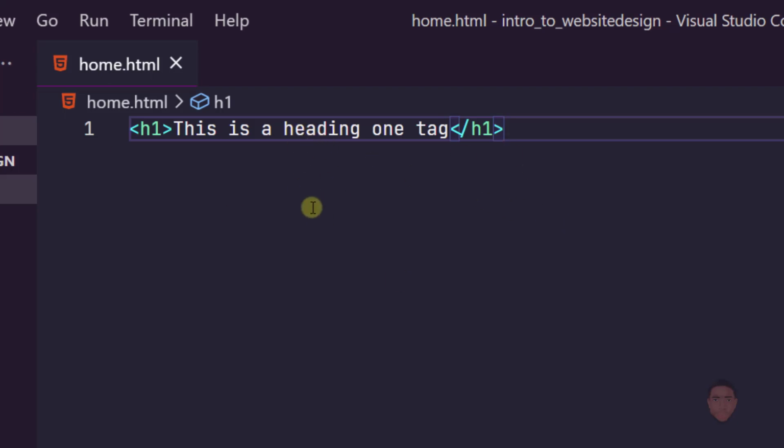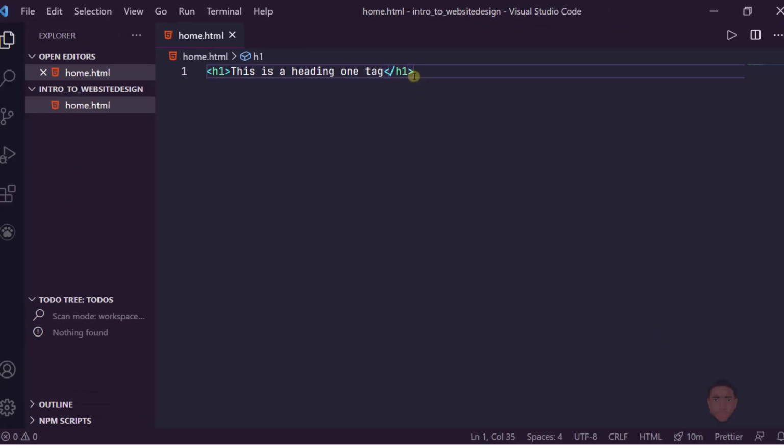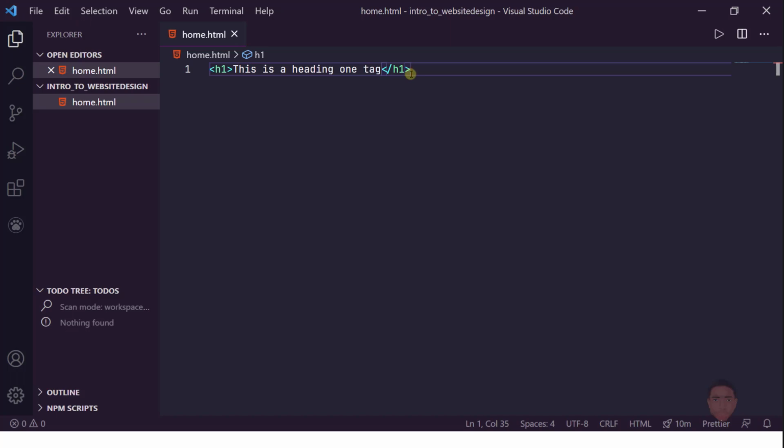We want to see what it looks like in the browser. How is it going to look like as a web page? Remember, whenever a user wants to view a website, they go to their browser. They don't go to VS Code because they don't see all this stuff. So let us go and see what we've done in a browser.